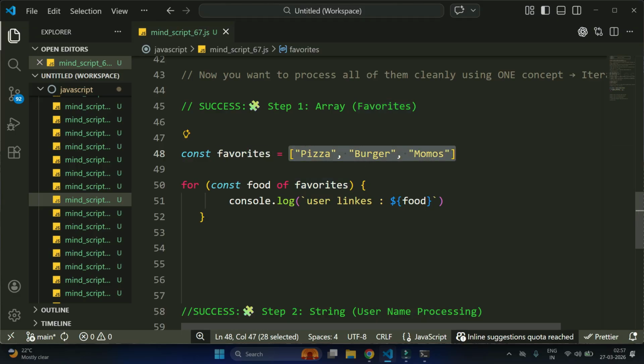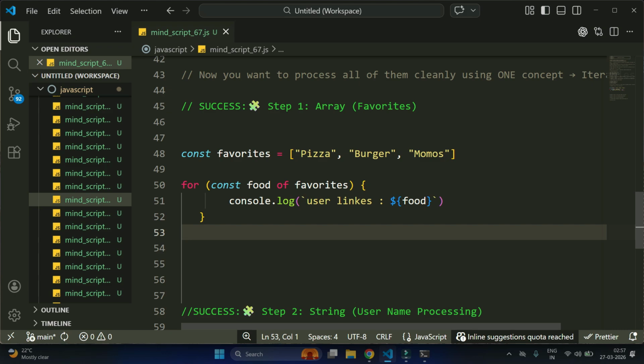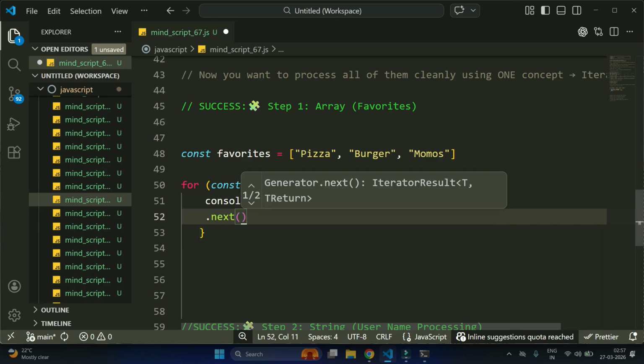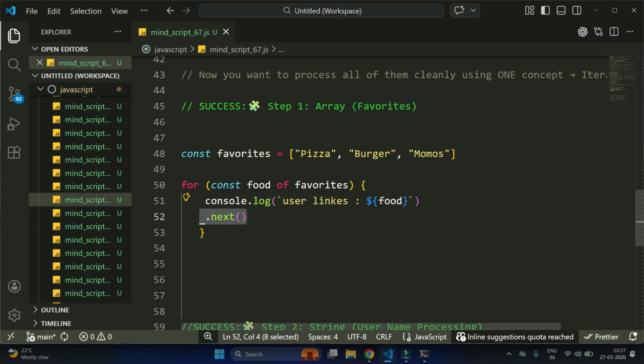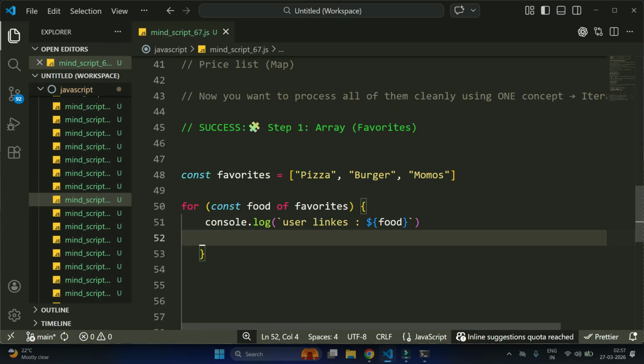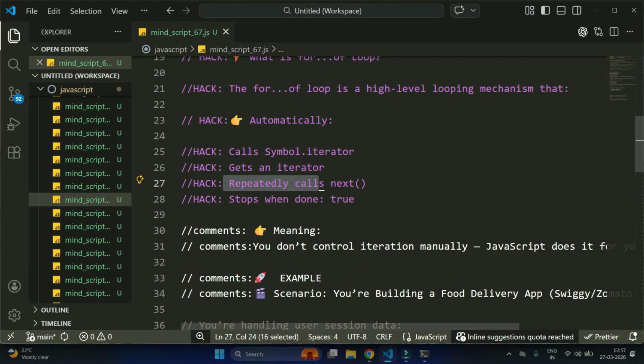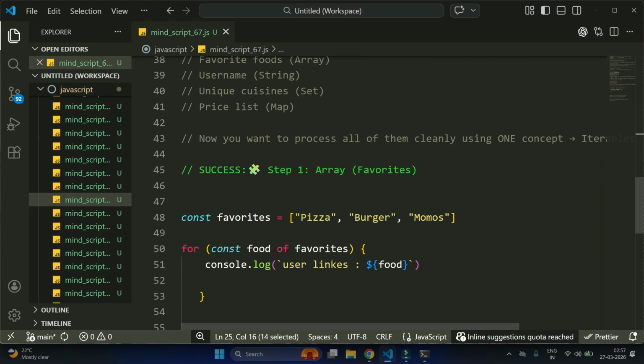In each loop, JavaScript internally calls the next function, so there's no need to interfere. The definition says it repeatedly calls the next function and calls Symbol.iterator. Here the array, favorites, is the iterable.